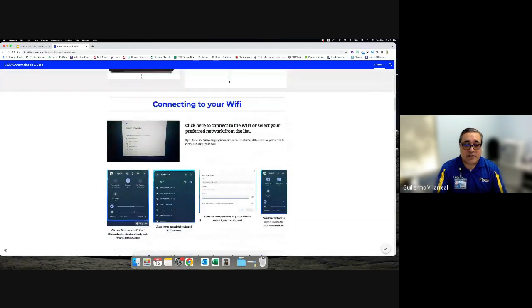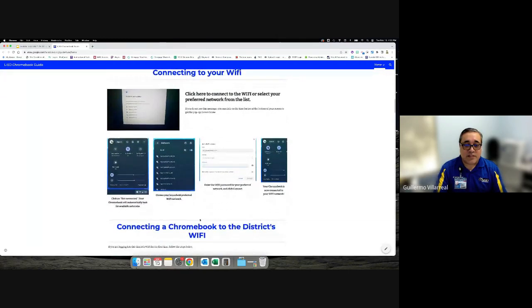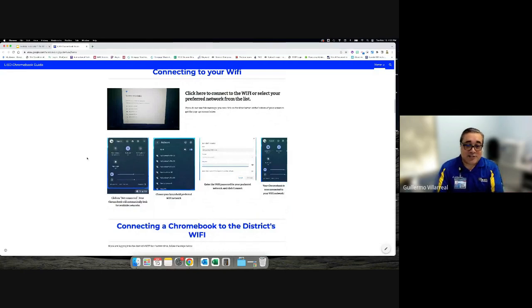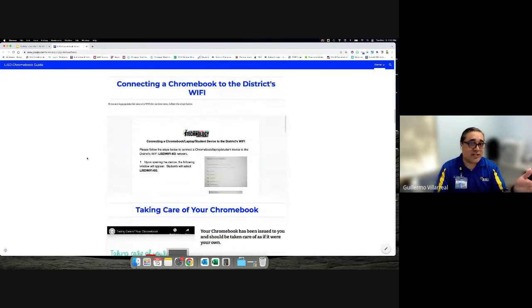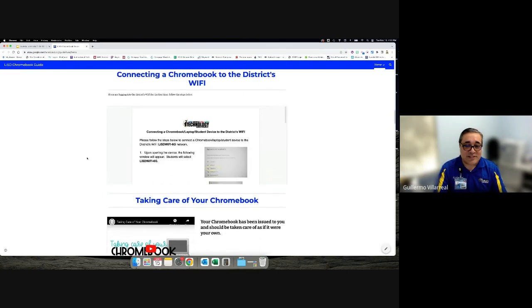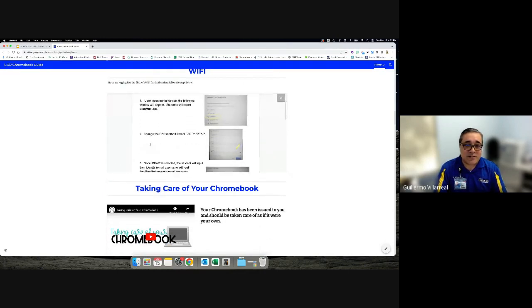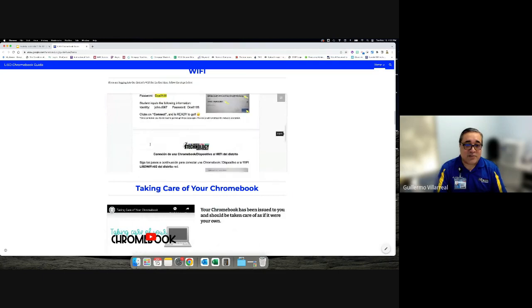A lot of times with Chromebooks, the students may say that it's not working properly, or it's one of those that we've had to lock and it doesn't unlock and things like that. A lot of times the problem is that it's not connecting to Wi-Fi. So that's a quick check. Students know how to check if their Chromebook is connected to Wi-Fi, most of them, so you can ask them to do that. So here are the steps there on connecting, which it shows.